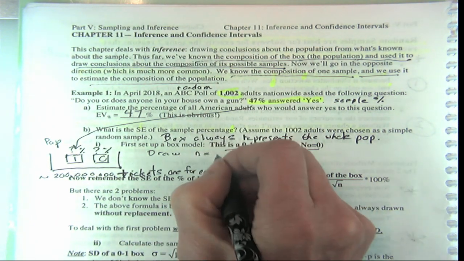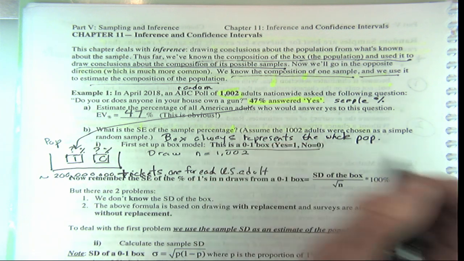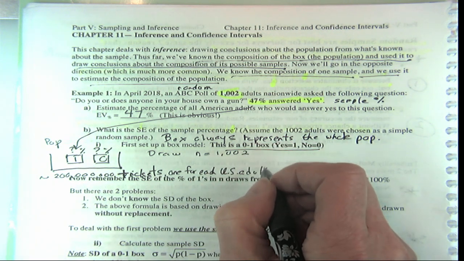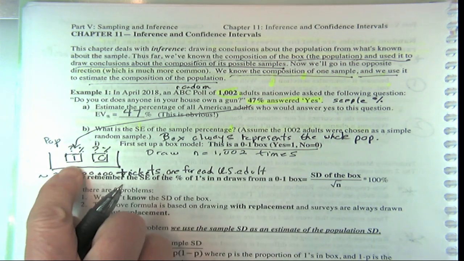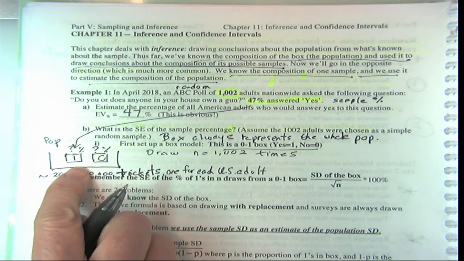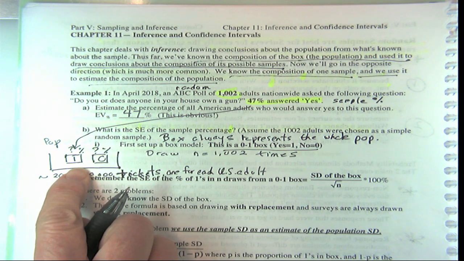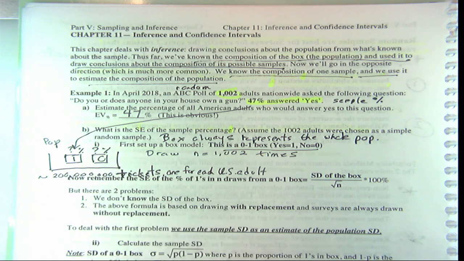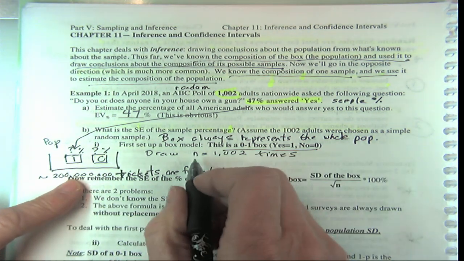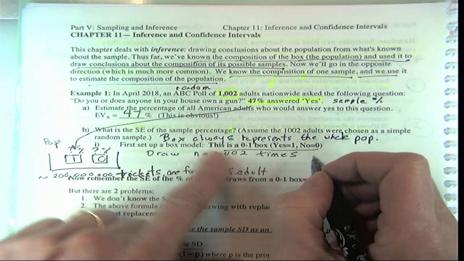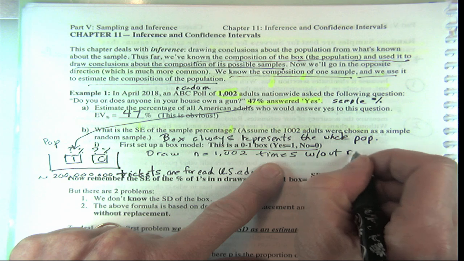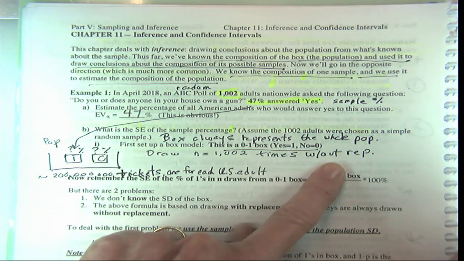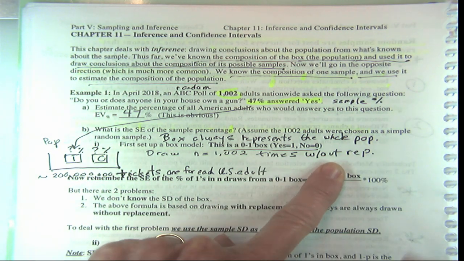So we drew 1,002 tickets. We'll say times, we drew it. Now, did we replace it? If we got a 1, do you think we threw it back in there? Are you going to sample the same person twice in a survey? No, you don't. That person goes out. It's not replaced. So we sample randomly 1,002 times without replacement. So that's different than our gambling games.